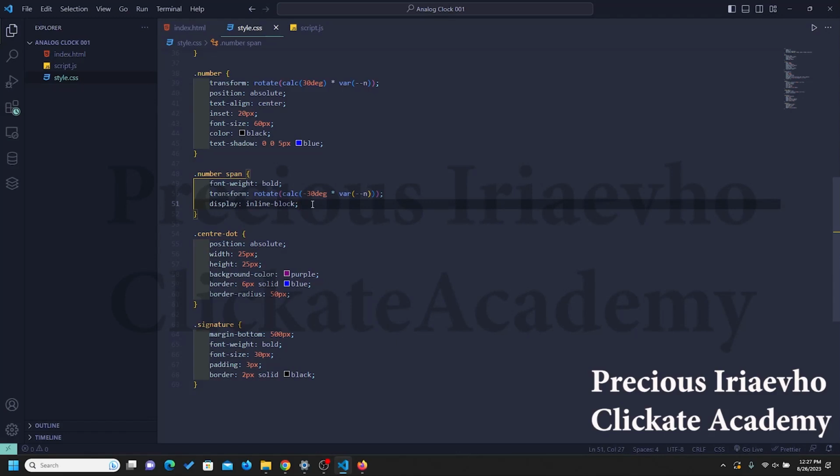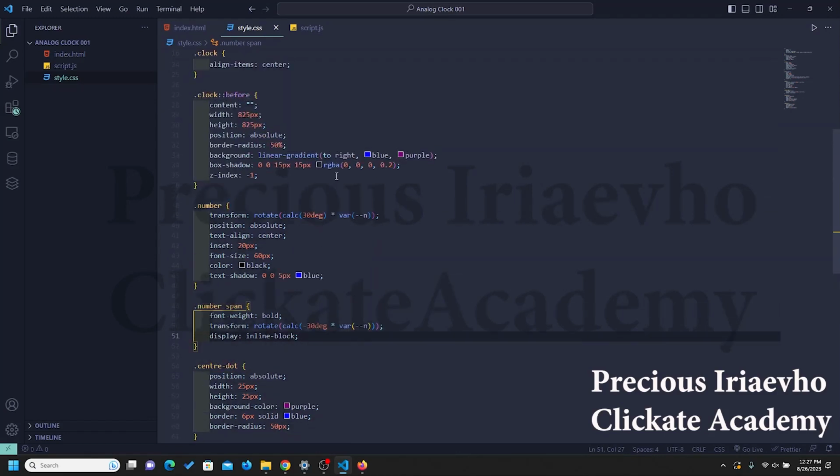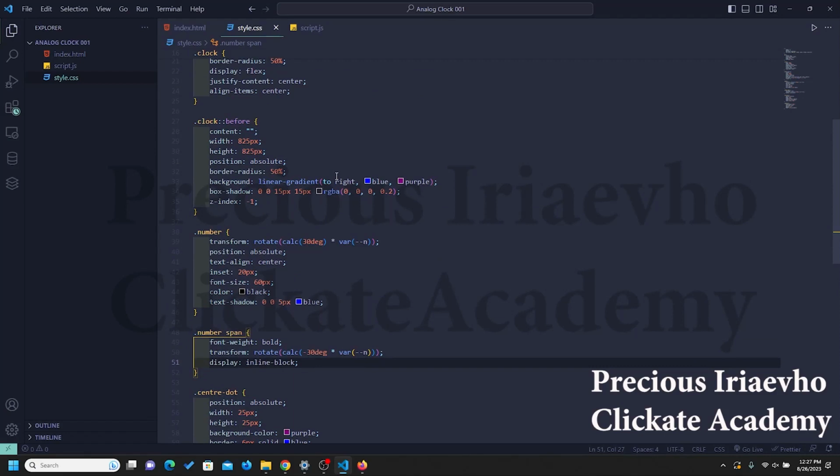So back to our number. Let's see what's up with our number. So position absolute, text align center, inset 20%, font size 60 pixels, color is black, and shadow is blue.